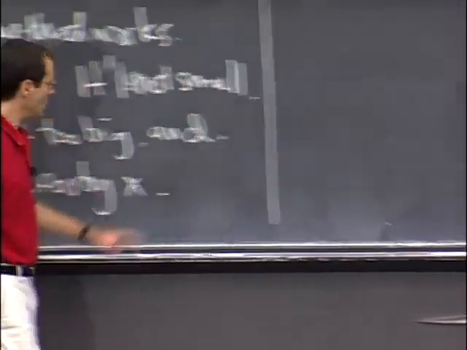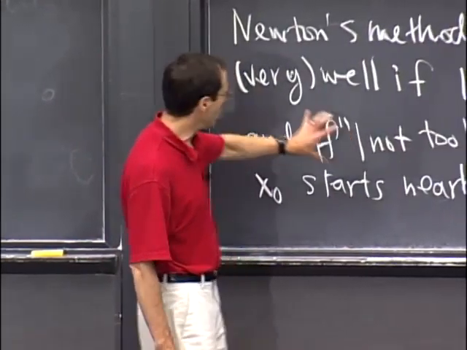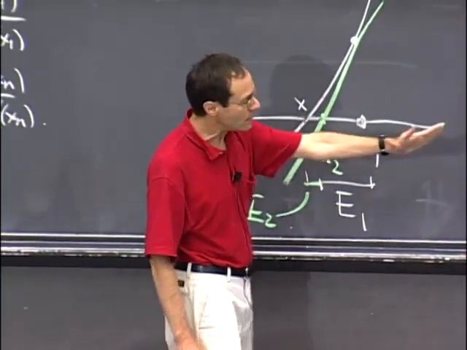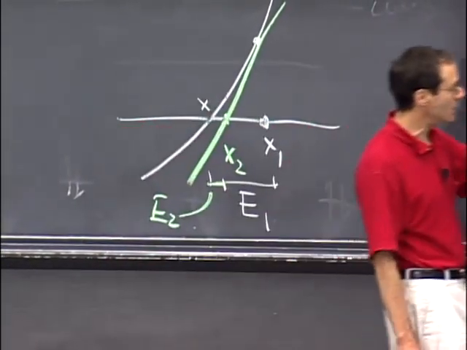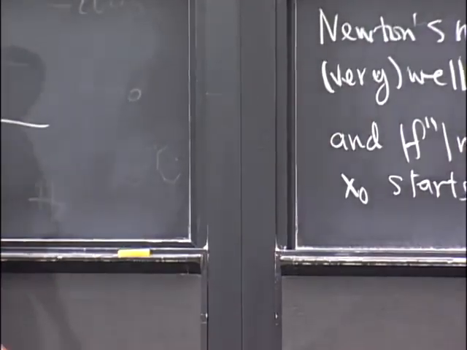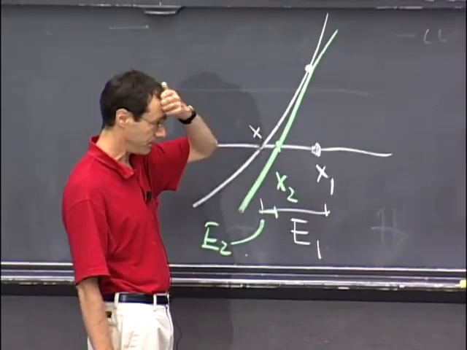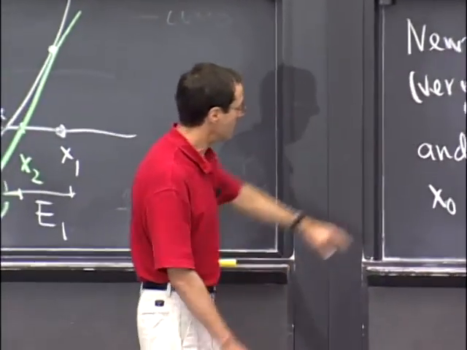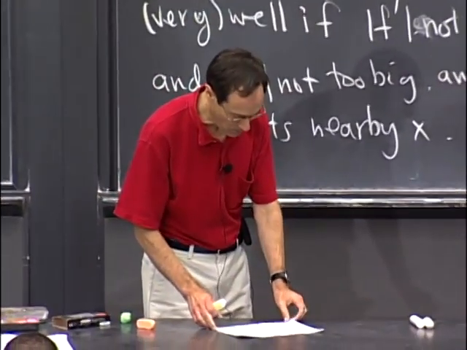And so let me just illustrate to you. I'm not going to explain this, except to say the reason why the second derivative gets involved is that it's how curved the curve is. That's how far away we get. If the second derivative were 0, that would be the best possible case. Then we would get it on the nose. If the second derivative is not too big, that means the quadratic part is not too big. So we don't get away very far from the green line to the curve itself. The other thing to say is, as I said, that x0 needs to start nearby. So I'll explain that by explaining what maybe could go wrong.